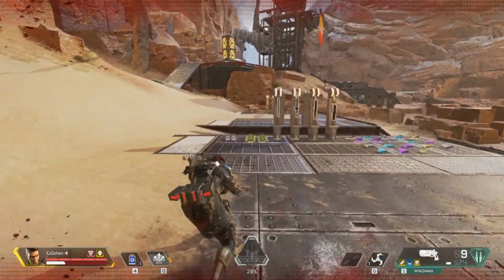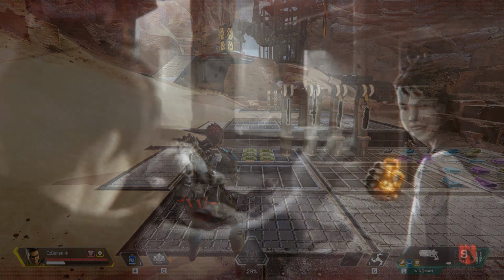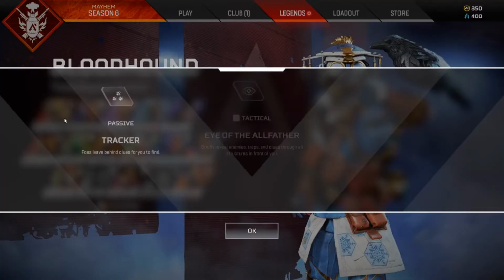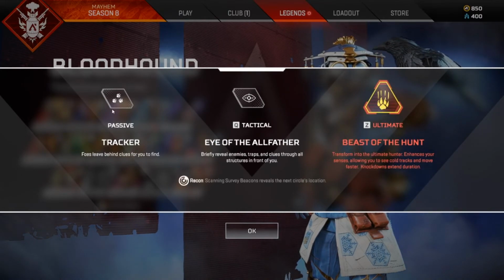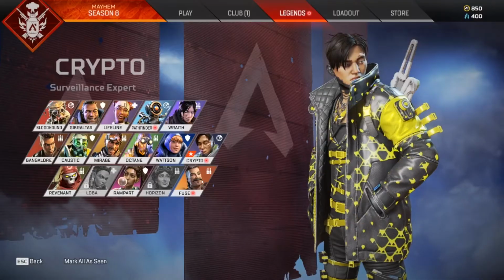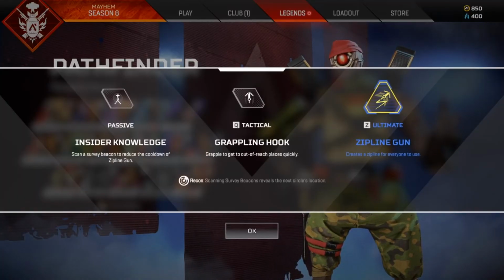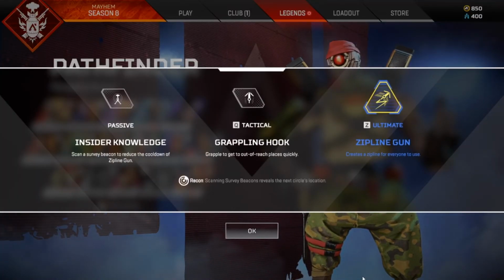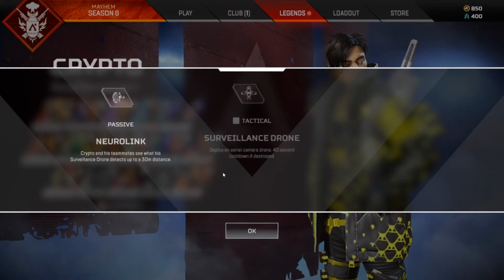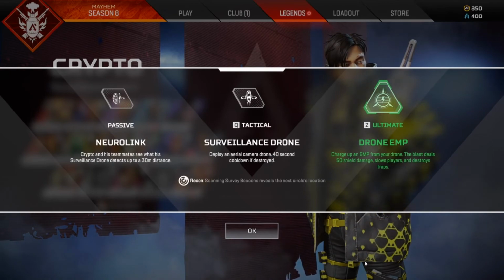Next up we have passives. The Recon passive is in Bloodhound, Pathfinder, and Crypto. This allows them to go to a Recon Beacon and scout for the next circle. Small thing to mention about Crypto is that he's the only one that can scan the beacon from far away. Not only that, but his drone can collect and revive teammates from afar.